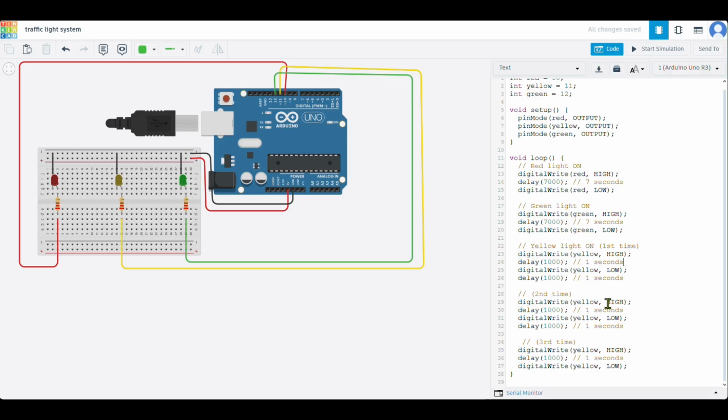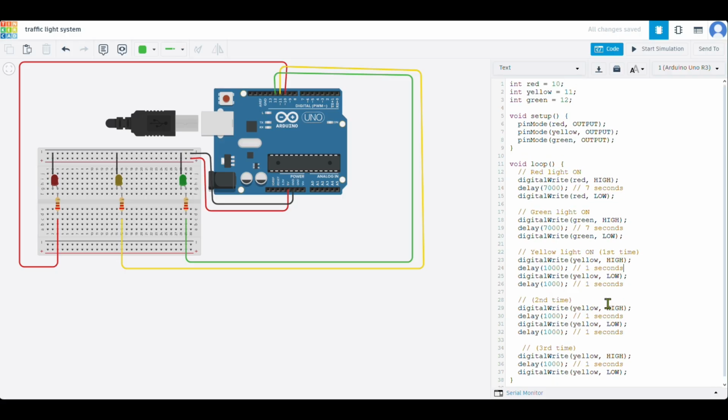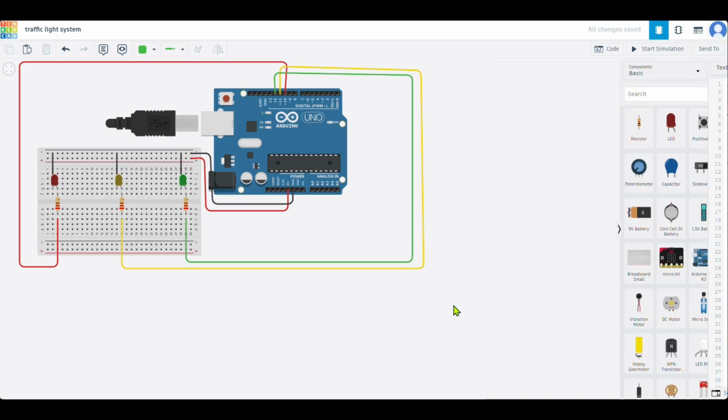So this is a very simple code actually. We are not using any of the programming statements like if or loops or any of those decision structures or repetition structures. So that is why I'm telling you this is very simple. Okay, so let's start the simulation.